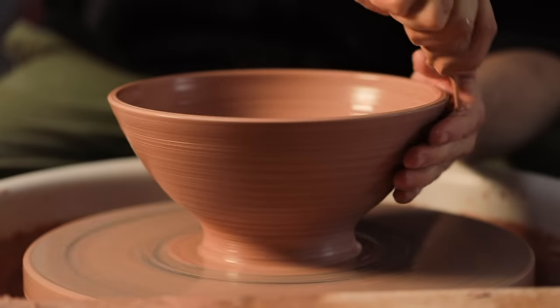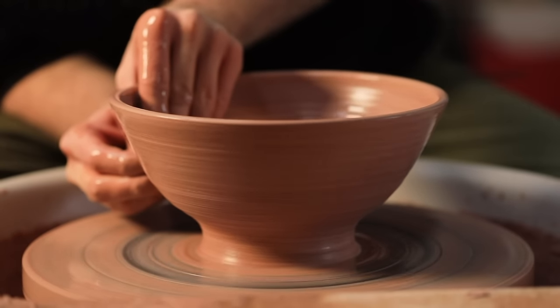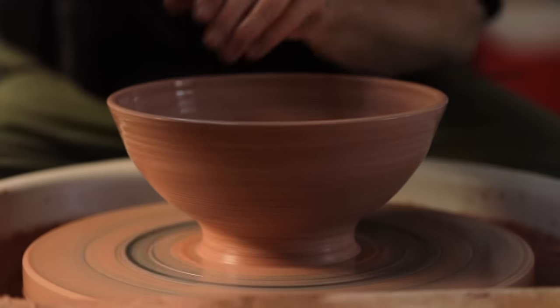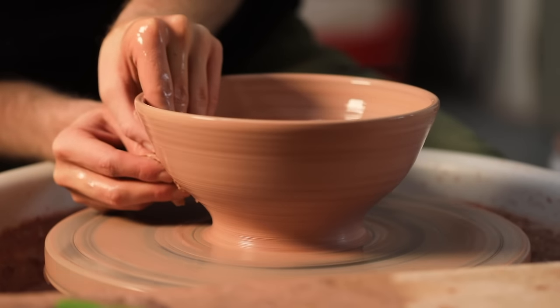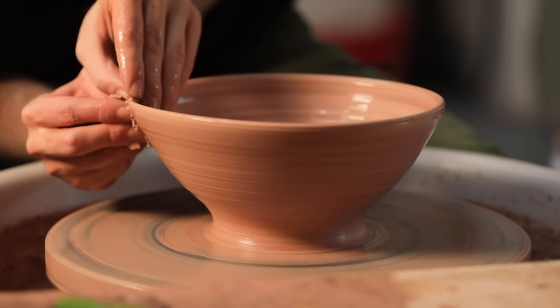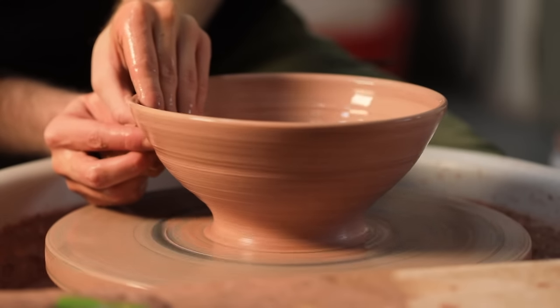When I make bowls I tend to coax the clay upward perhaps a bit higher than I need it, and then from this high point I'll gradually push it down into a more shallow shape. This isn't a process I rush — as compared to my medium bowls thrown from just one pound of clay which I can do pretty much without looking, whenever I'm throwing a new shape or something a bit different I'm always a bit trepidatious.